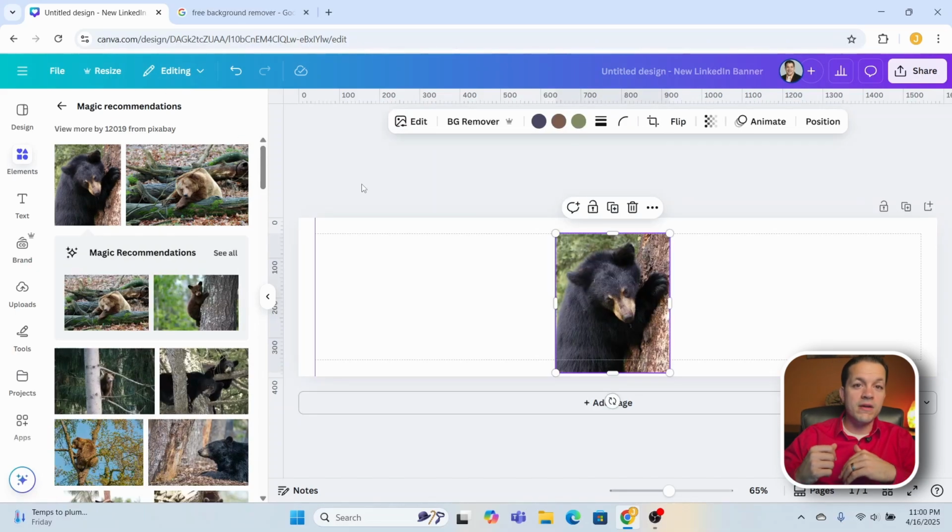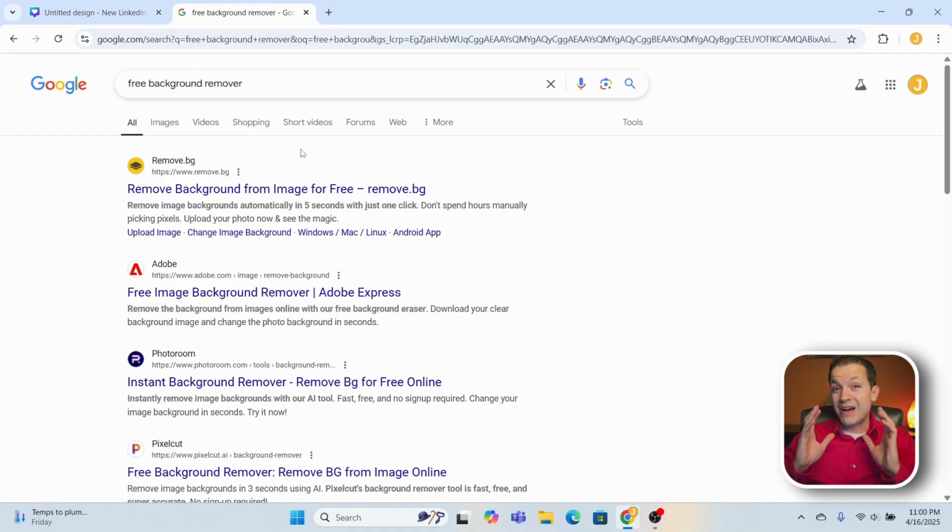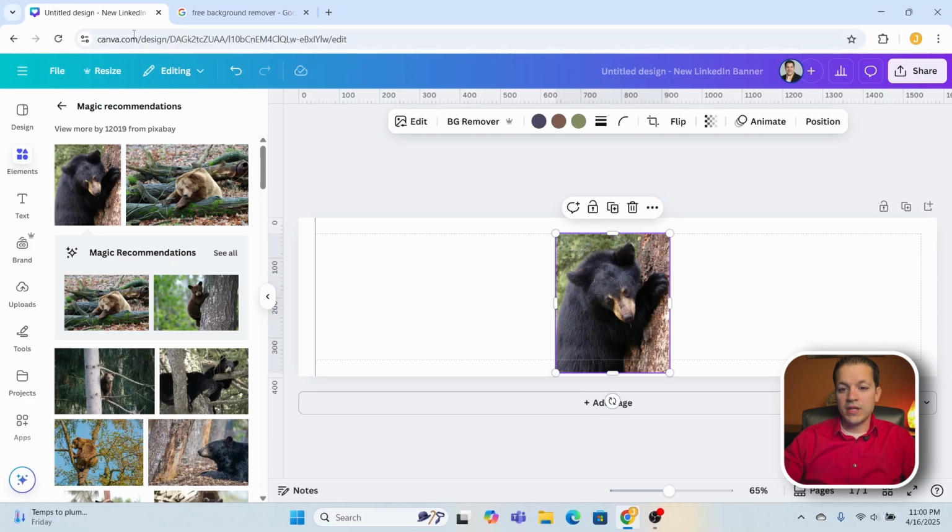Now that you have the bear here, say you want to remove the background, you can easily do that with Canva, but it is the pro version option. So let's say if you don't have the pro version and you did want to remove the background, you can literally just Google free background remover, and you go to this and it'll help remove the background. That's what I did before I went to the paid version of Canva. Strongly recommend the paid version. But let's go here. We're gonna remove the background. So we remove the background. Now it removed it completely, which is pretty awesome.